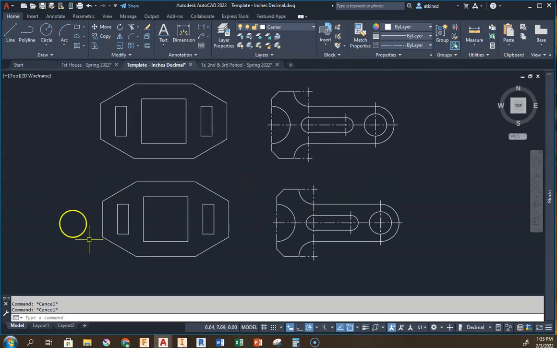All right, you're of course only going to draw one of each. You're not going to have to draw two. I just use these as examples. Okay, so go give it a try, see what you think, and let me know if you have any questions.